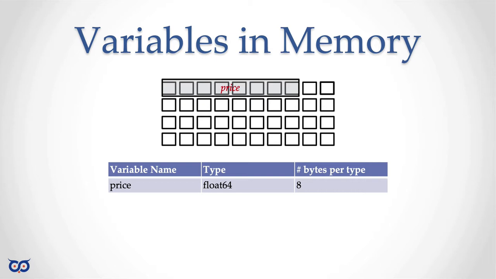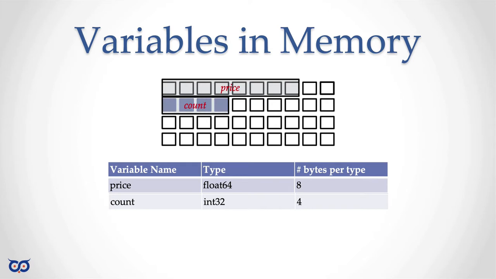If I were to create a second variable, like count of type int32 — we know that int32, because it's 32 bits, requires four bytes. 32 bits divided by eight bits per byte gives me four bytes. So this tells me I need these four bytes somewhere to store an int32 value. Make sure you understand that each time we access the price variable, we access eight bytes because it's float64. Every time we use count, because it's int32, we use four bytes, whether reading or writing.